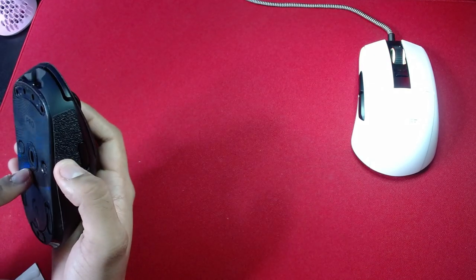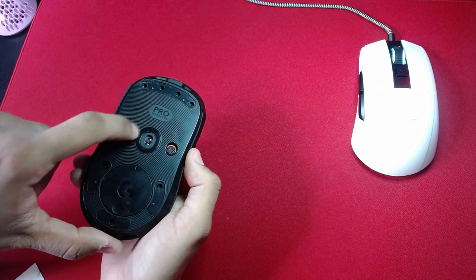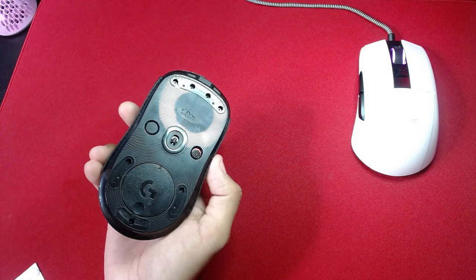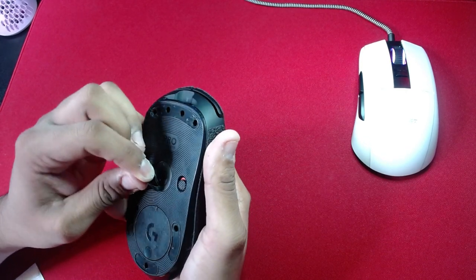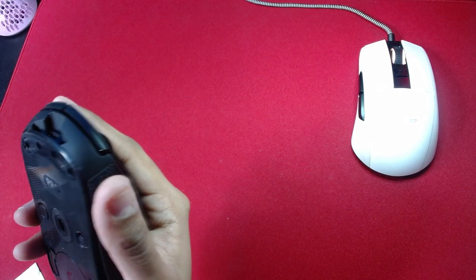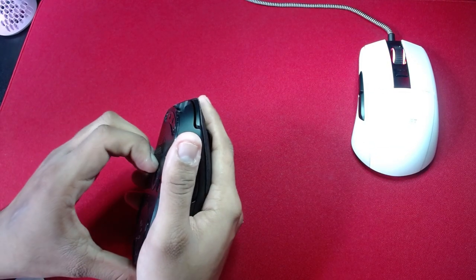This center one does not have that little cutout, so you can't as easily take off the middle center skate. I felt like we were gonna struggle with that, but that was actually pretty easy. I think this one also has that adhesive — yeah, it does. I'll go ahead and take that out.